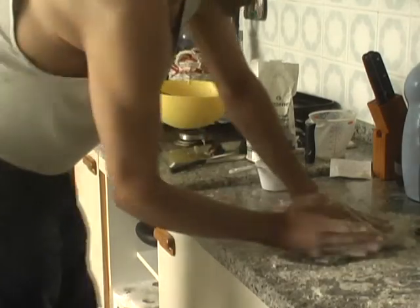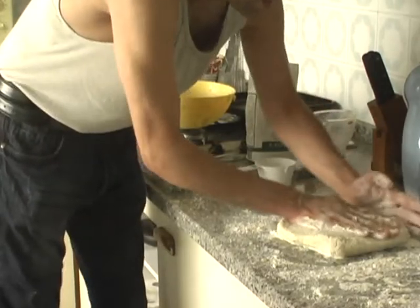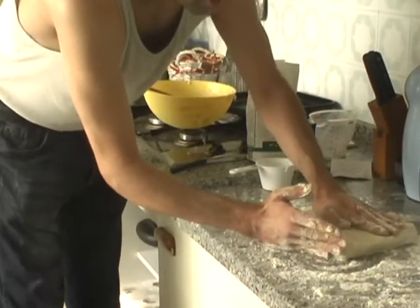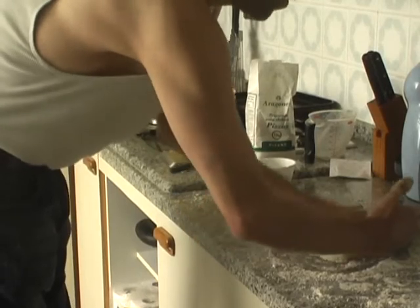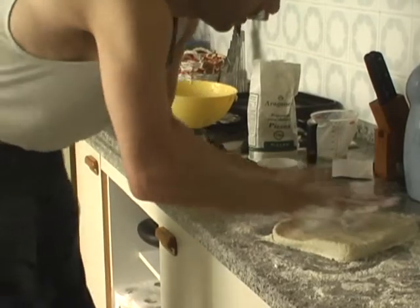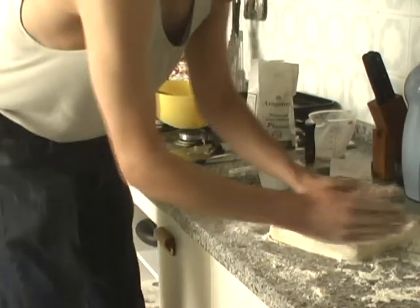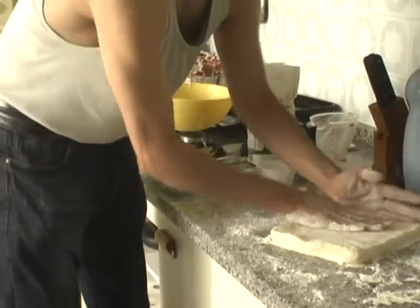What we're doing is a folding process where we fold it 3 times. Any more times than that, it's not going to be as fluffy and delicious as we want, but you need to knead it a little bit. So, we're flattening it out into a uniform square, or some kind of rectangle, right? Flour hands a little bit more, spank it down a bit, and time for the first roll, or flip, or whatever you want to call it.